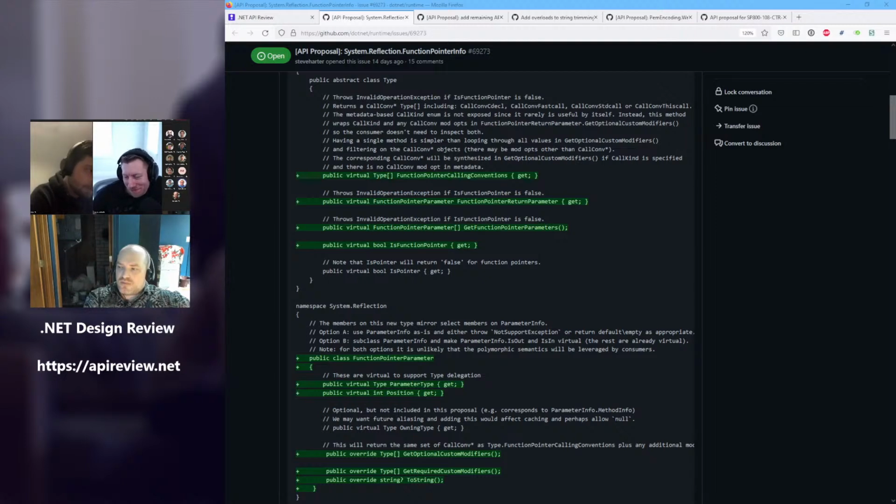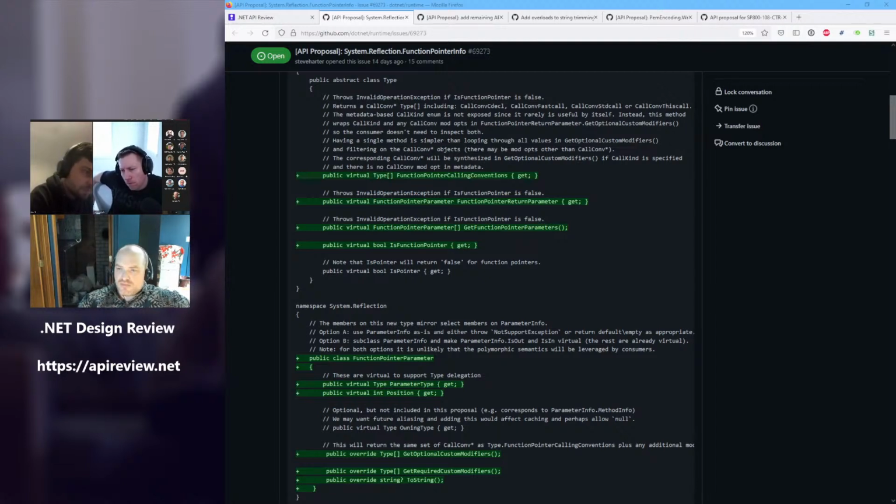So instead of exposing call kind and leading people down the wrong path, because they might assume too much from that, we're going to have a little helper here that basically just wraps the return. It calls into function pointer parameter for the return value, because that's where the mod ops are stored for the arguments. And it only returns the mod op types that start with call conv. It might have other mod ops on it, but we filter on those so people get easy access to those, so they don't have to do that filtering, and know that they have to look at the return parameter to get those.